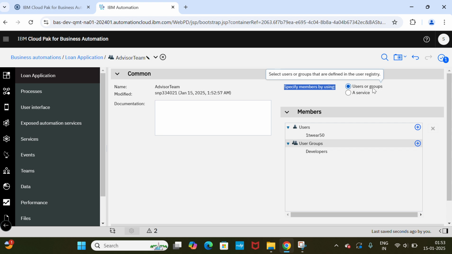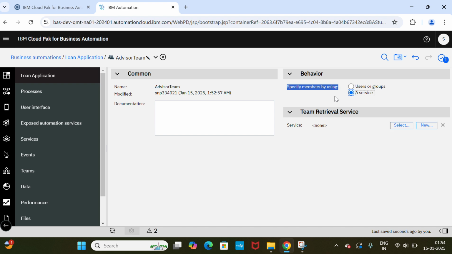Whenever you keep these users or groups, this type of team is considered a static team. But if you want to create a dynamic team in production or in the runtime environment, then you can use this service.